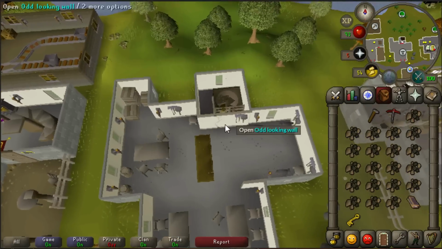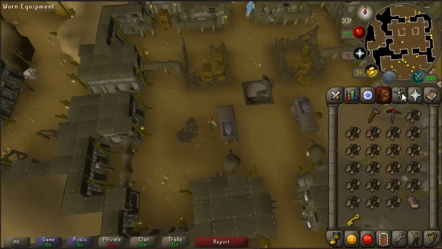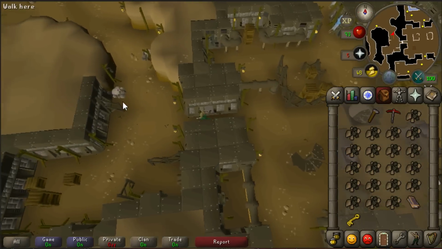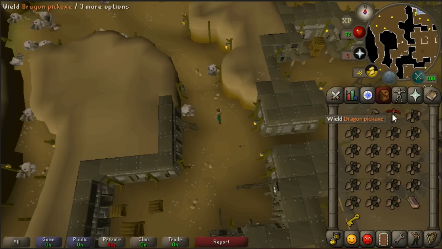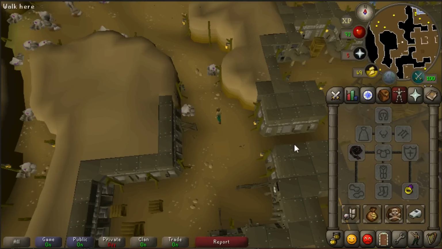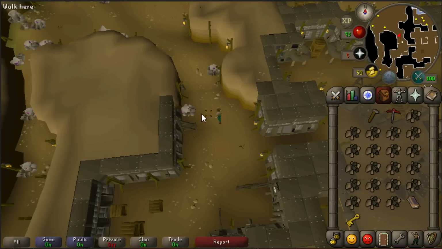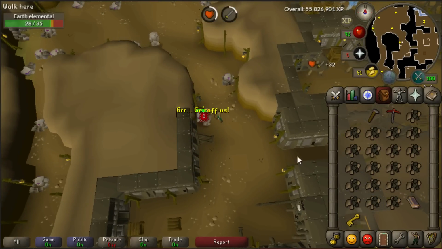You need the key to open this wall, then climb down the staircase, and once inside we have to go northwest. Here you will see elemental rock on the floor. Therefore we need our dragon pickaxe, but we also need to be able to kill them. So I brought a whip, but for lower levels you may need armor here. Click on them and just kill them for their elemental ore.